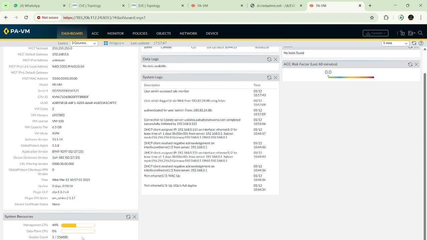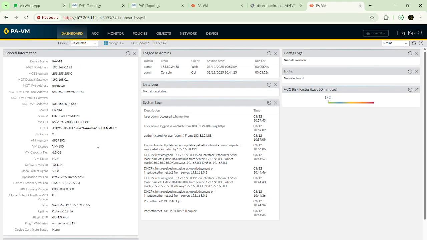Yesterday we discussed some session states, right? Whenever sessions are available, they are in the free pool. One session is allocated, and maybe we can see later in this class what type of session it is. These are some general information of the firewall that we can see here.